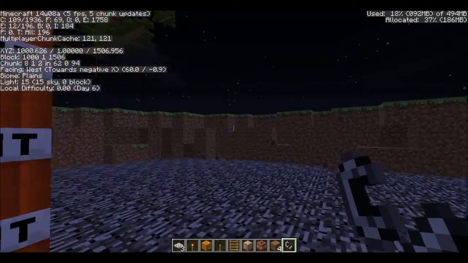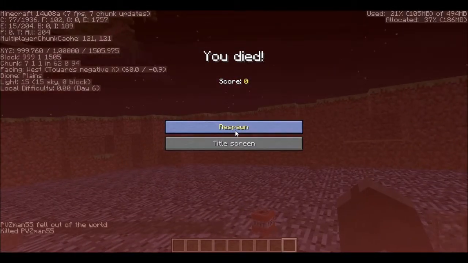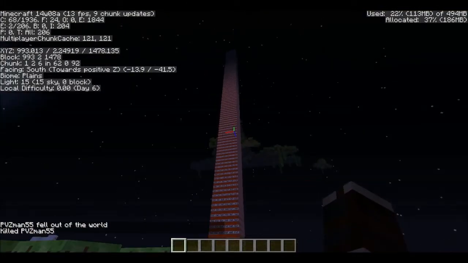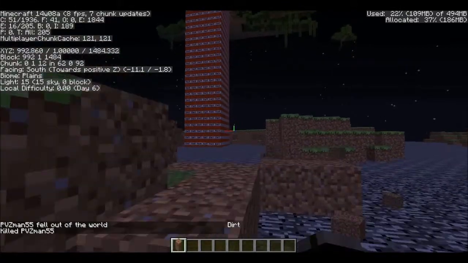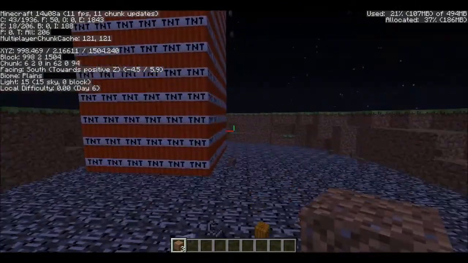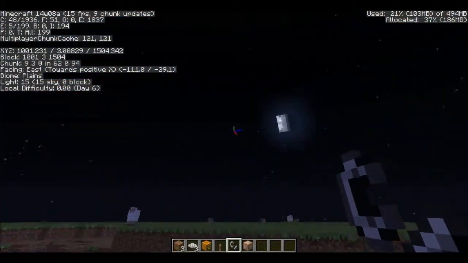Now, I really hope this video isn't too laggy. In fact, let me just kill everything in the area. Okay, there it is. And this is a pillar of exactly 3,636 pieces of TNT here. Copper and steel, so you know what I'm gonna do.